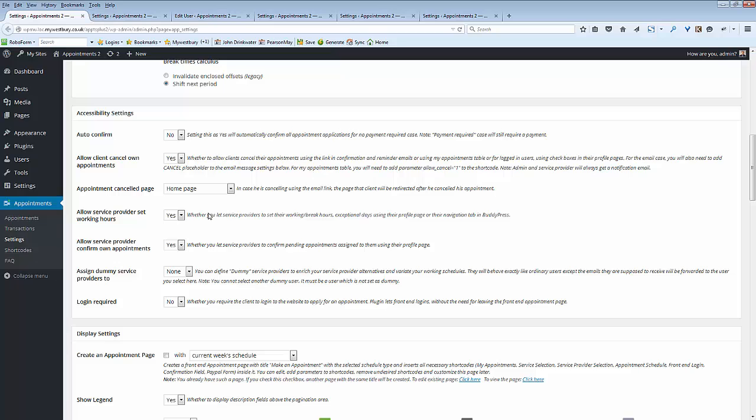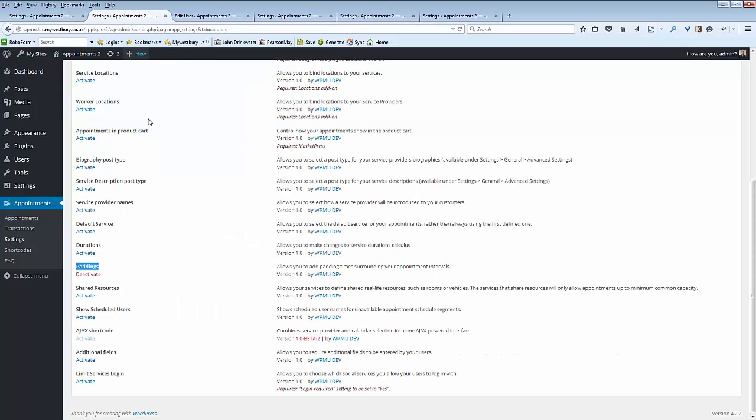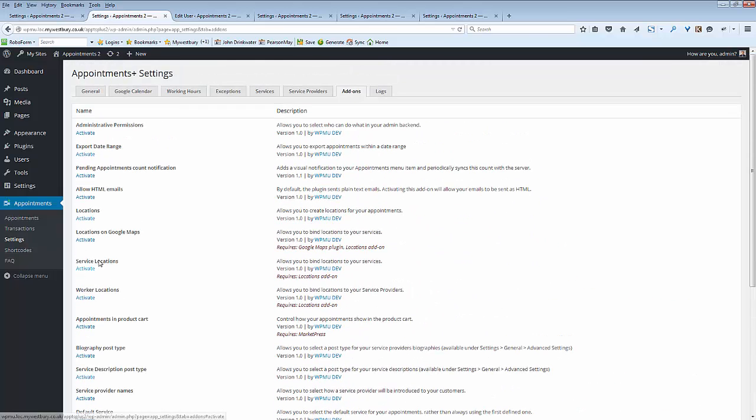You turn on the settings in appointments settings, scroll down to accessibility to allow separate appointment calendars. You turn on the paddings in the add-on section on settings, which is there.